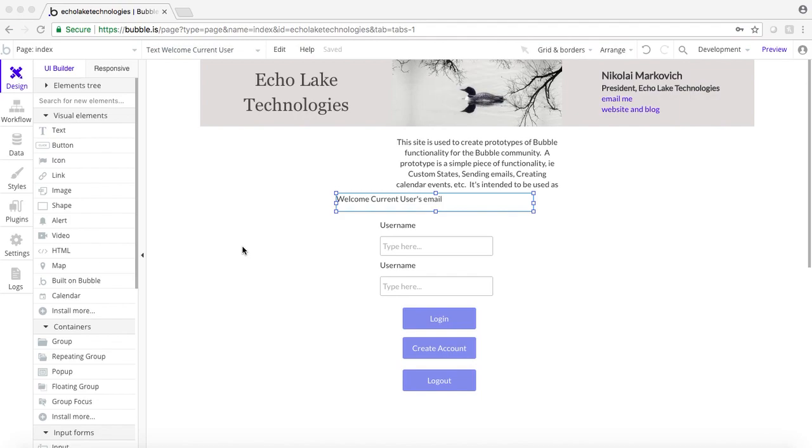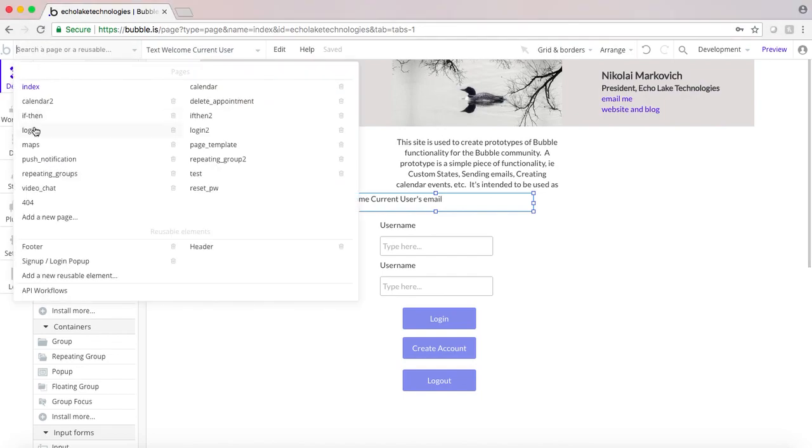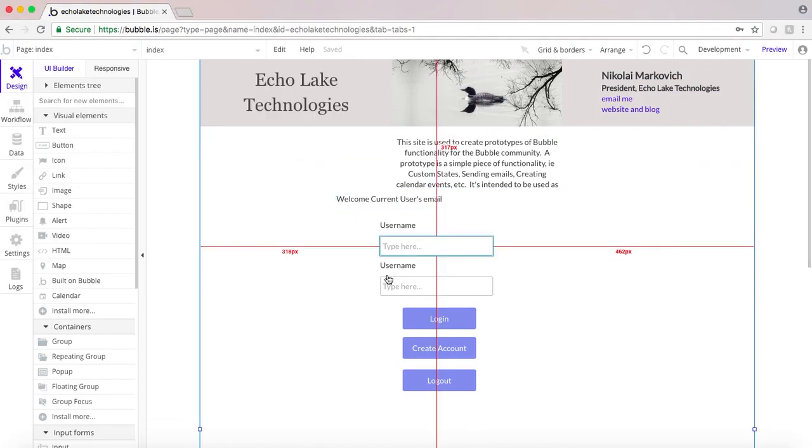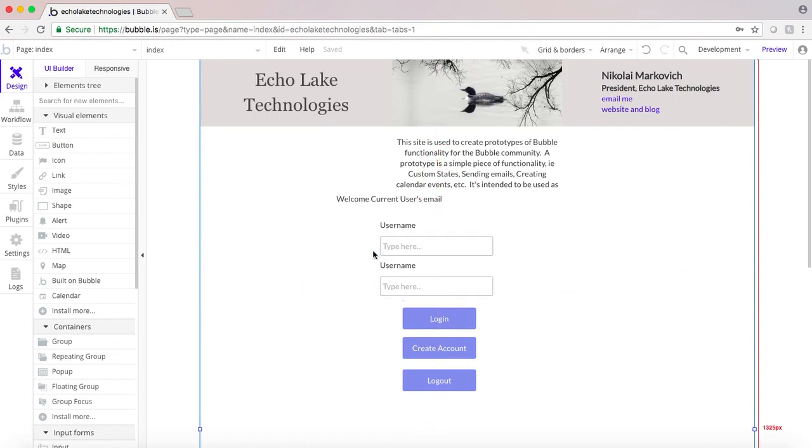And in this video, this is actually going to be the beginning of a video series on creating a messaging app using Bubble. Now, for starters, I've in an earlier video created a login page, and it was on a different page. Actually, I think I called it login, and all I did was I just copied those fields into this index page. The reason being is when Bubble starts up, the app starts up, it's going to be looking for the index page. So I figured I would just move the login over to here.